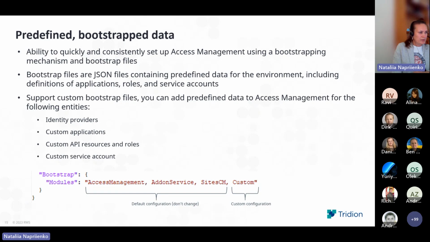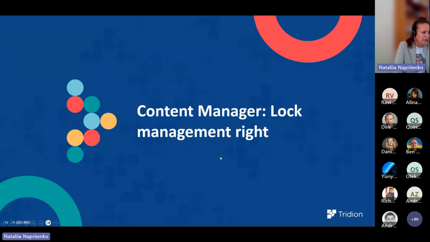If you need to add some custom configuration, please put it into a separate configuration file and don't change the default configuration. You can see it like this: the custom module is actually just a JSON file. Okay, that was for access management.